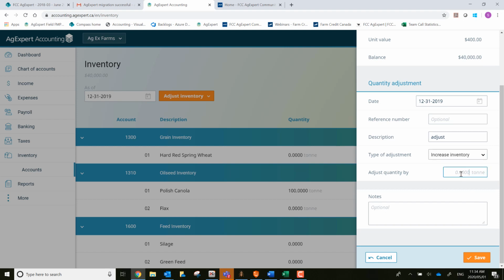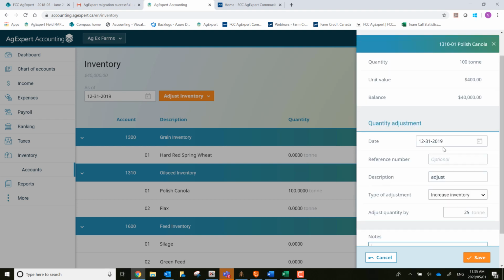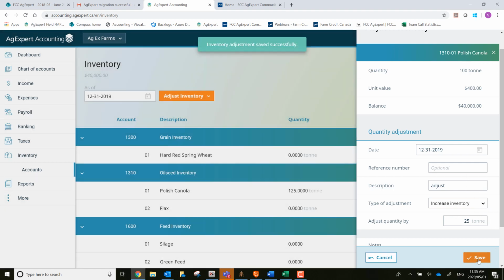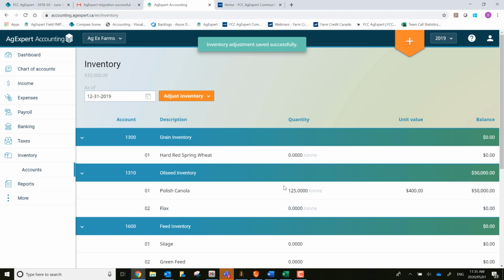And we want to increase it by 25 tons to make it 125 tons. So at this point I have selected my Polish canola. Here's my old quantity, here's my unit value. And we want to add 25 tons to that to take it up to 125. So we're going to save that, and it updates it.